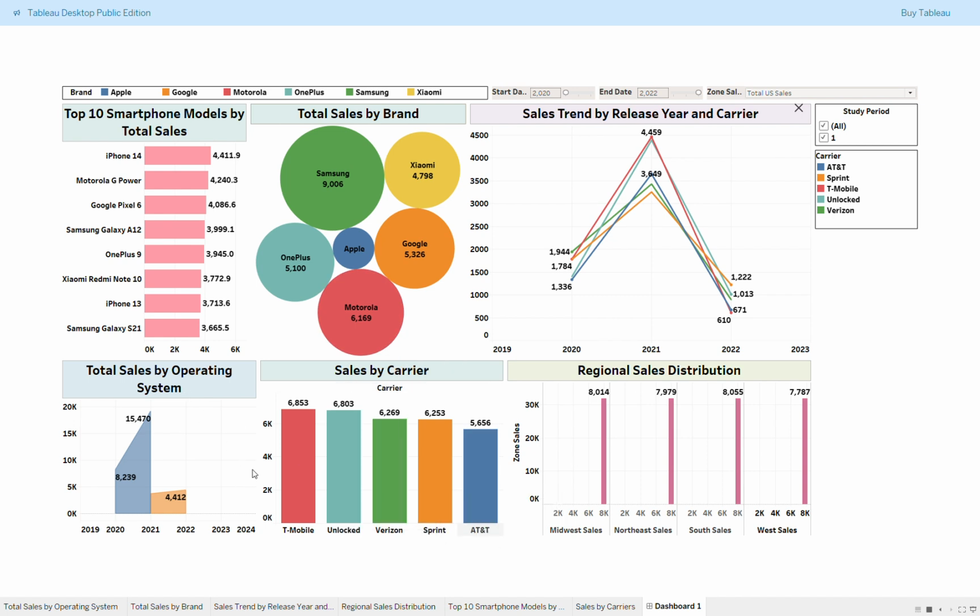If you go to the next chart, which is sales by carrier, you'll see on the x-axis various carriers like T-Mobile, the unlocked version of the phone, Verizon, Sprint, and AT&T, with the number of units sold on the y-axis.